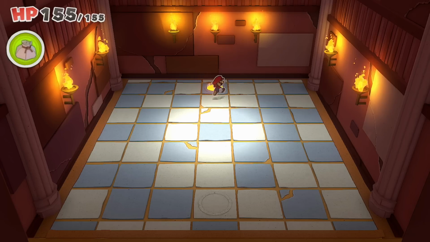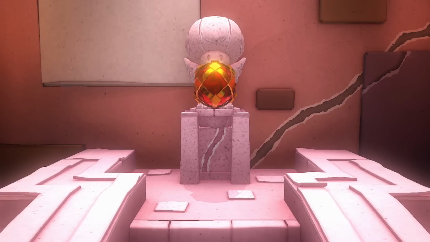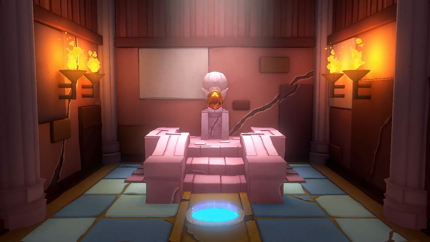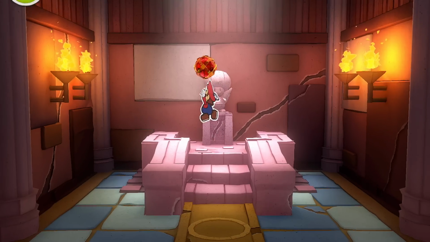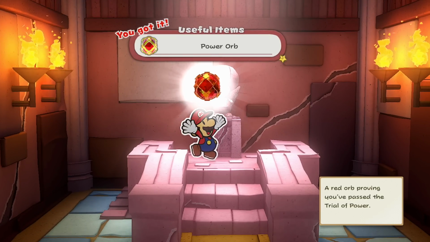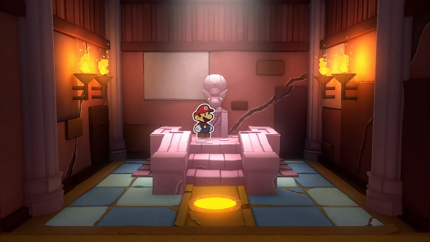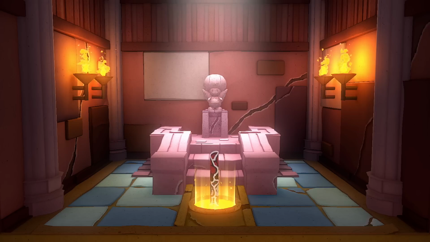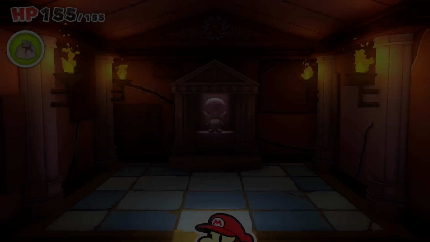So we also need the 3 orbs to get into the tower we saw, where the purple shimmer connects. Ooh, that's a pretty looking orb. I'll be taking that, thank you very much. The power orb. Hooray! I knew you were super strong, Mario. Alright. Then was it courage and wisdom? The wisdom one? I think it's gonna be pretty difficult. We'll see.